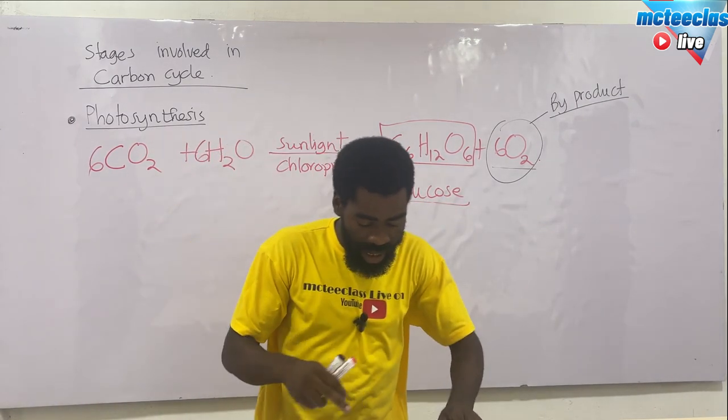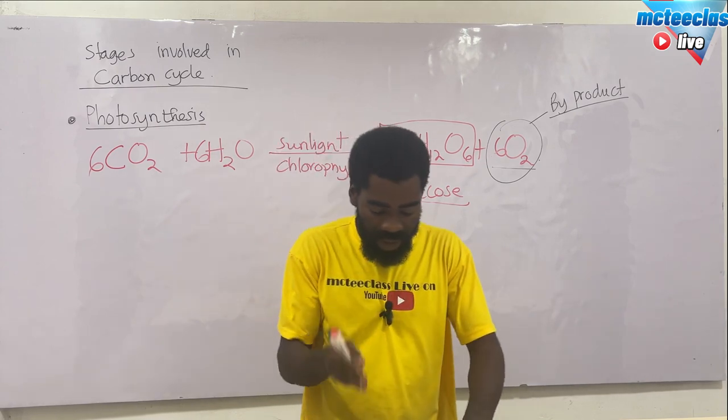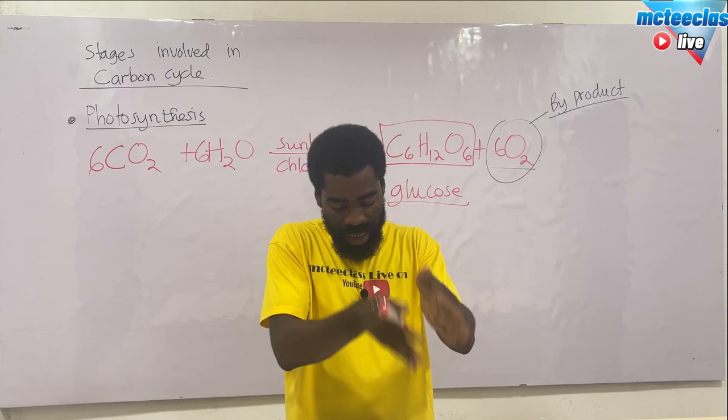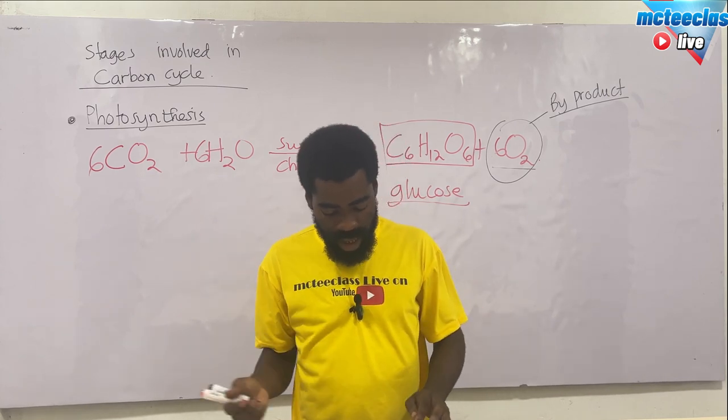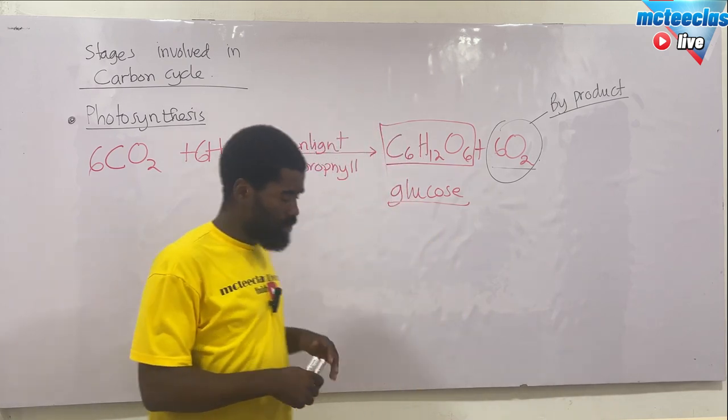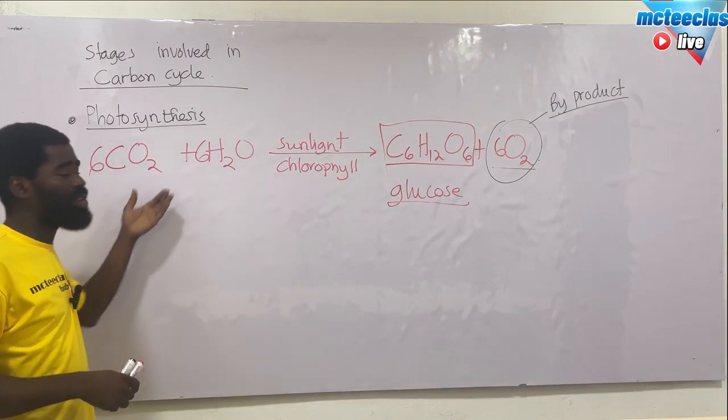Word equation. It's already here in the notes. You can see that I gave you a word equation, which is carbon dioxide plus water. Then gives me what? In the presence of sunlight and chlorophyll, glucose and what? And if I give you the chemical equation that we have on the board. So this is all about photosynthesis for now.